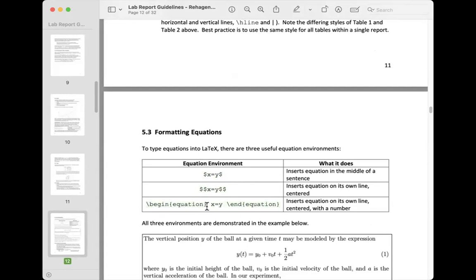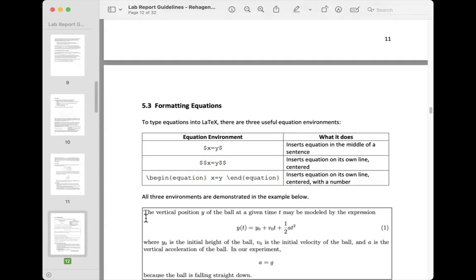And you'll notice I don't even have the returns here. I don't even have to press return after each of those. They can all be on the same line. It just makes it a little easier to look at. Okay, so these are kind of an order of preferences. Don't number every equation by default. That makes your paper look really messy. And if you look at your textbook, you'll see most of the equations they use are not numbered. Most of them are like this. Some of them are like this. And then the least of them are numbered, but those are usually the important ones that they have to refer back to.